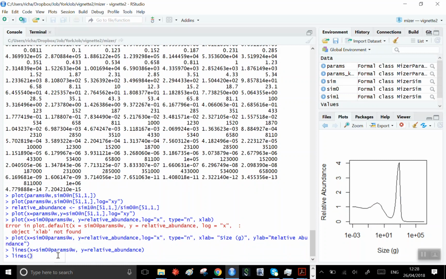And let's add some more lines. Well, no, that'll do.